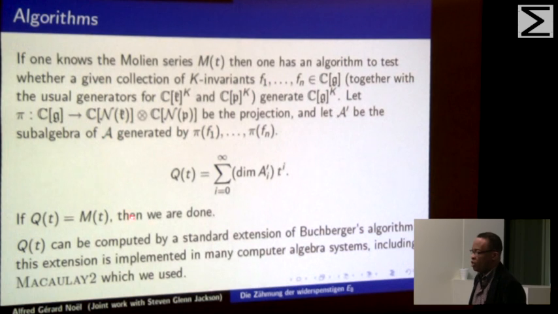Here the computations use standard Gröbner basis algorithms, and all this is implemented in Macaulay 2, and this is what we use to do this. And it's easy programming at that point. Well, I wouldn't say it's easy, but it's not difficult because a lot of the infrastructure is there for you. You just have to define your rings the right way so that you know where you are computing. But once you are very careful about that, and everything comes along, those things can be simplified in a way so that the equality can be achieved. If it is there, you will be able to determine it fairly easily.